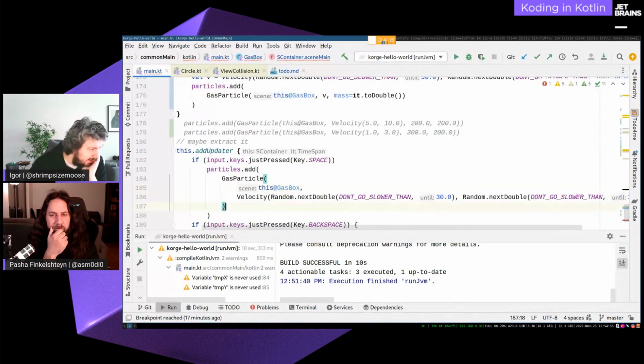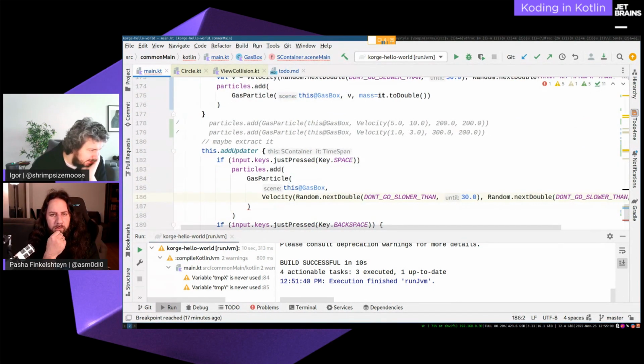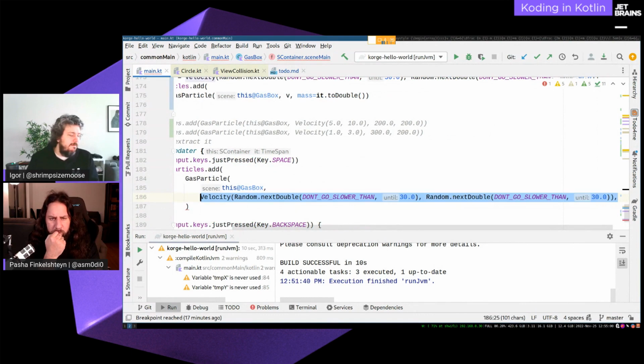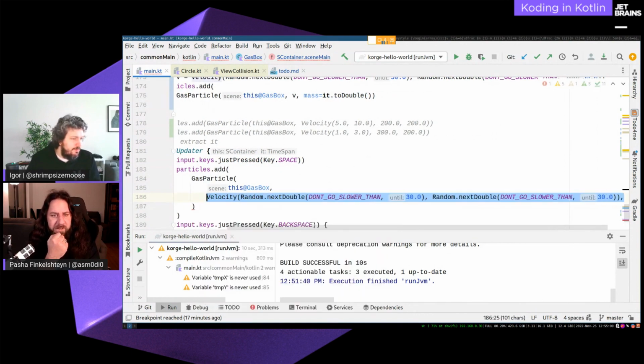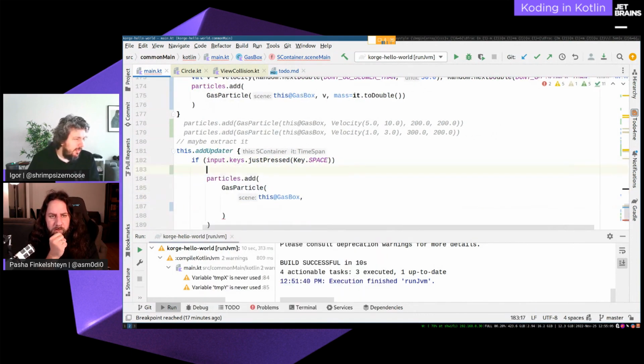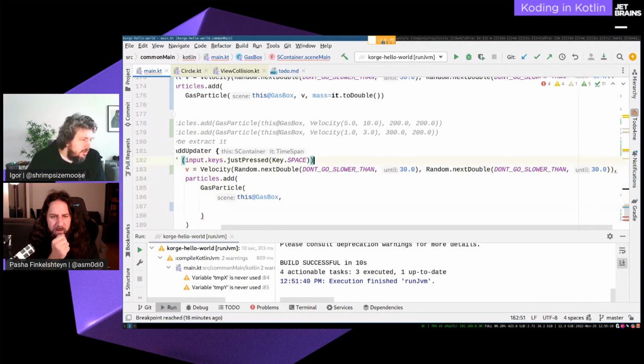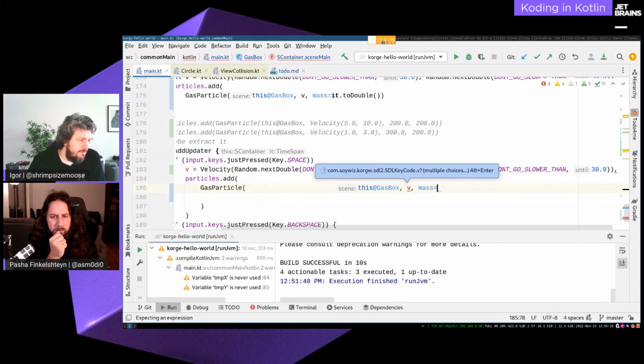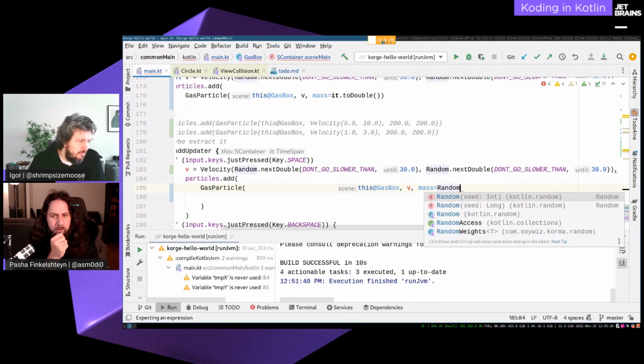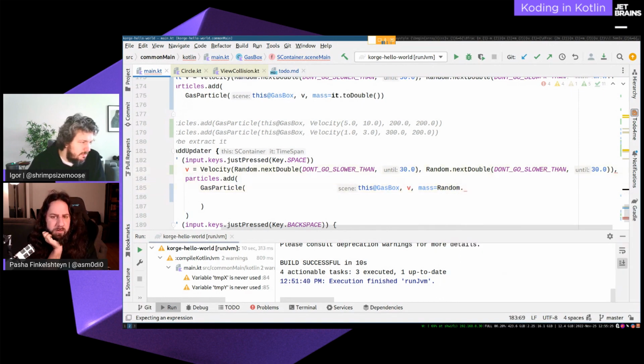Yeah, the other issue is here when I press input. The same thing with the velocity, I believe. Yeah. Valve again. v.mass, I believe. No? You want some random mass?